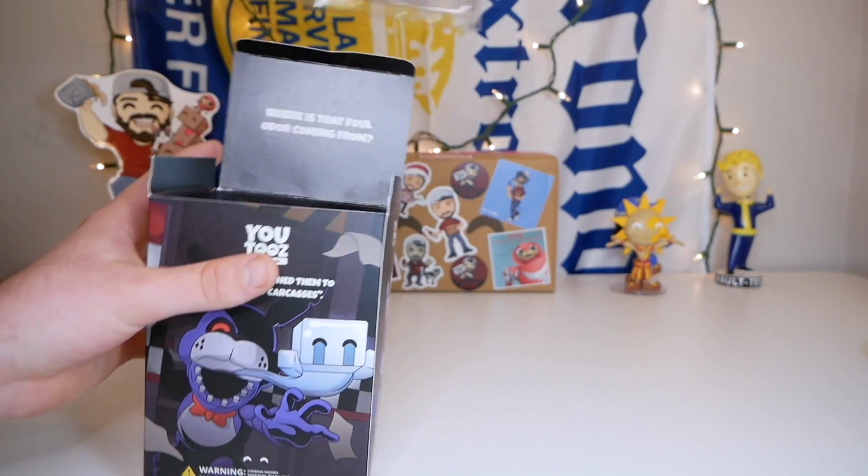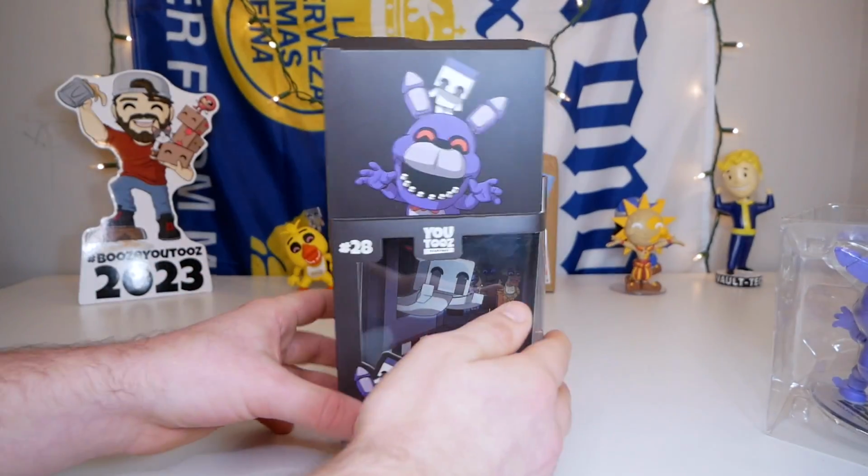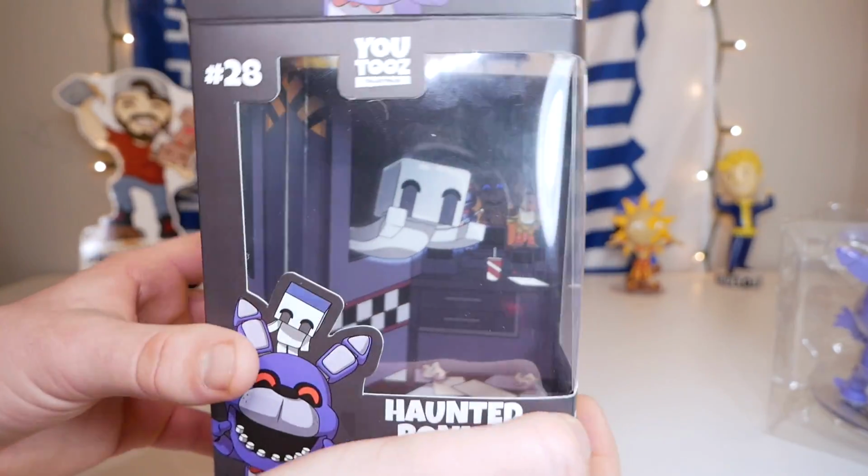Alright, let's take this figure out and let's check out that inside box design. And it looks like we have the same kind of design that we saw on the Chica box there.